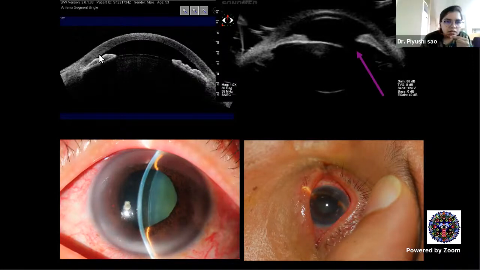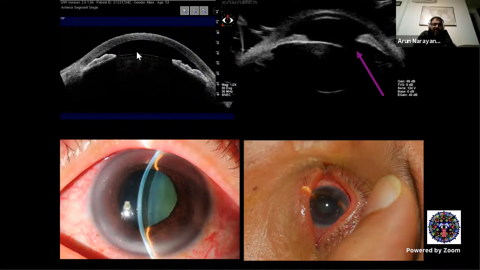The cornea, the iridocorneal contact is there. Perfect. And here, a little less, so you'd probably call it uneven. Yes, sir. Okay, so this was a secondary angle closure with a sublux lens.